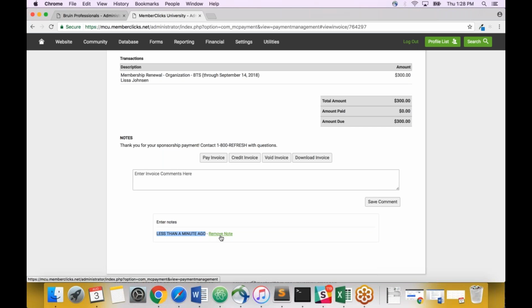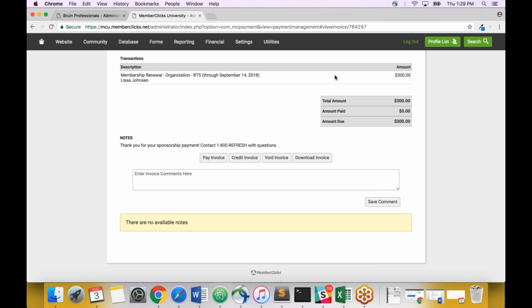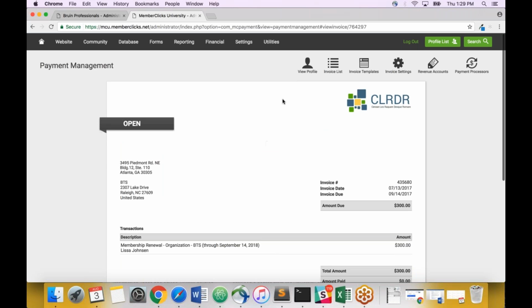This is my favorite tool if you have to void an invoice, because I know for me, I would walk away and about 10 seconds later, I would completely forget why I voided the invoice to begin with. So I love this note section, and these are all internal. The note section down here at the bottom would not reflect on the member's side of the invoice. You can also go directly to your member's profile from their invoice. We're going to be looking at your members' profiles a little bit later today in the training.